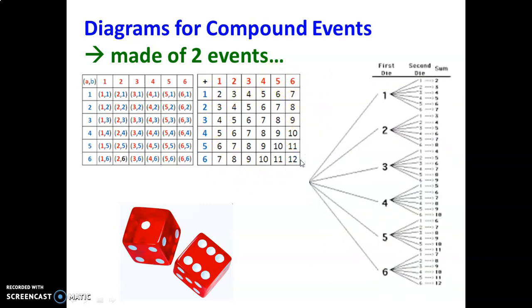Of course, we can show that on a tree diagram as well. We can have the first roll represented by the first branches here, so you can roll 1 to 6. And then if you roll 1 on the first die, then you can roll 1 to 6 also on the second die. So you can see all those options, and all together, just like here we have 36 different options, here we have 36 different options as well. And you can see the sum is given there, which matches all these sums. So 2 very useful ways to represent probability are these 2 things right here.